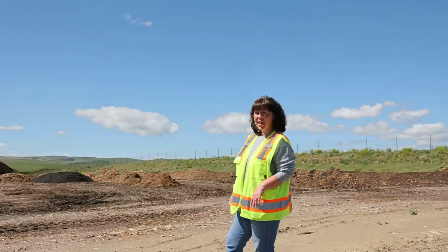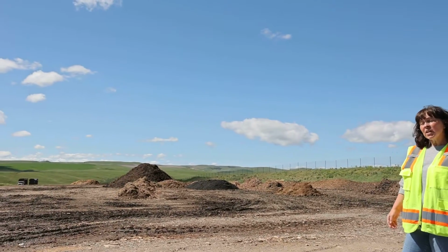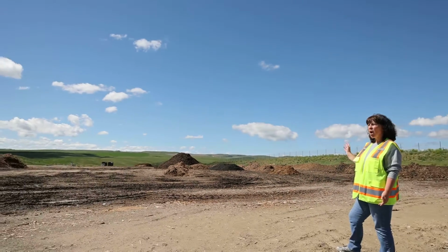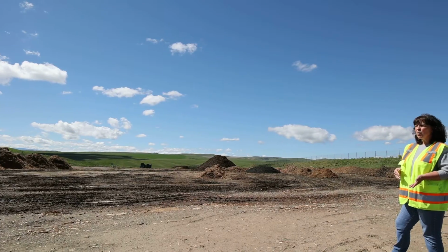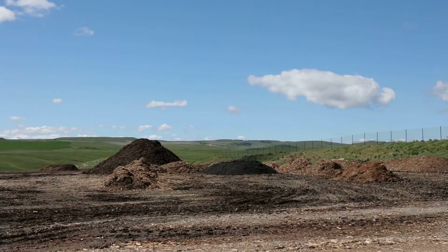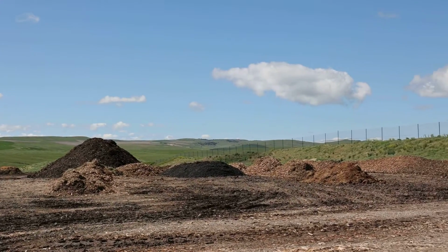Another waste diversion at the landfill is our biosolids. So we get biosolids from city wastewater treatment plants and they bring it out here. And then the wood chips from the clean wood are mixed with the biosolids and make compost. And then the compost will be used to cover hillsides and finish slopes and things at the landfill. And that helps us not have to buy materials. And we can just use this in-house, in essence, and it keeps costs down.